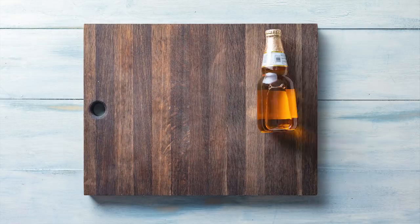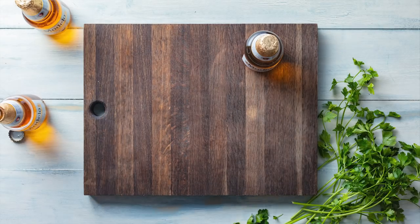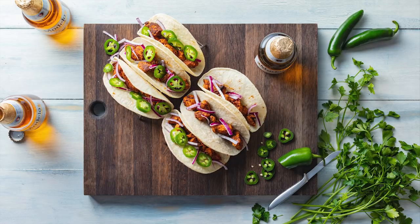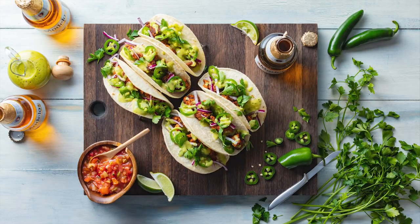Making a food styling time-lapse is really simple — it's the same as any other time-lapse. You take a bunch of photos, make each photo a frame in Premiere at 24 frames per second, and that 45 minutes to an hour of arranging props and styling that recipe gets broken down into a couple of seconds in one really fantastic clip.